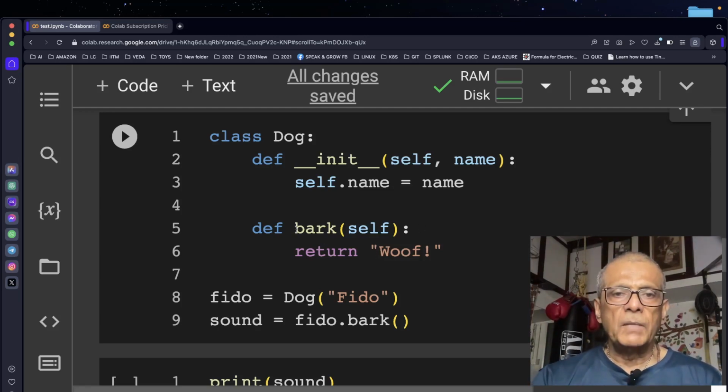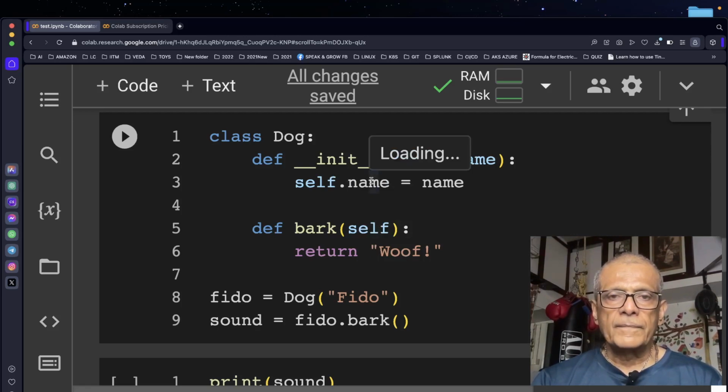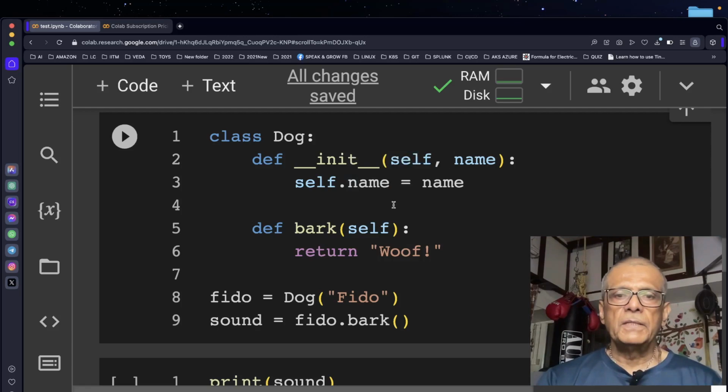And then we have a bark function, and there are no parameters, and here you see self being passed as the parameter to this bark. The idea is once you pass self as the parameter, any variable that is defined within or any method that is there within can be called.